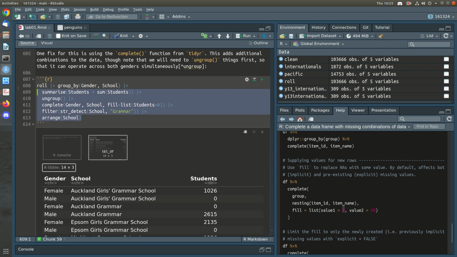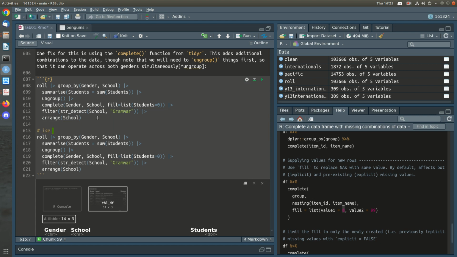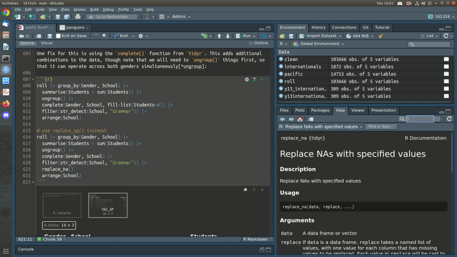The other way to do this would be to use replace NA instead. Alright, so we run the complete, and then we could do replace NA. So let's have a look at the arguments for this.